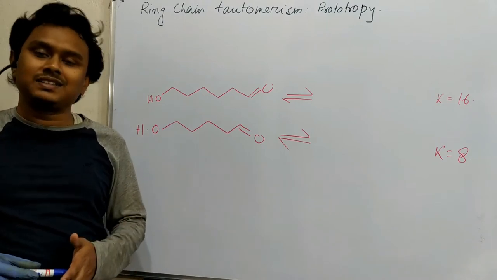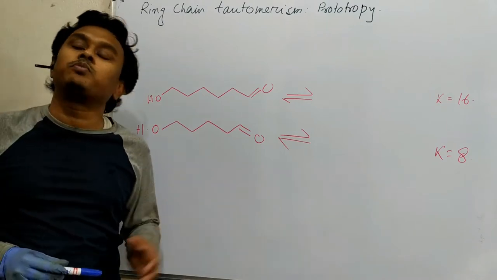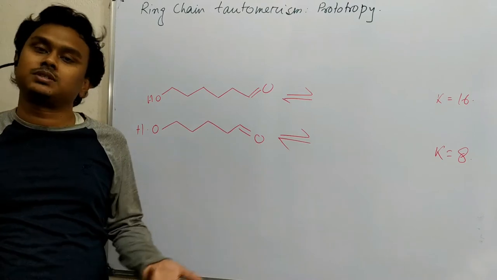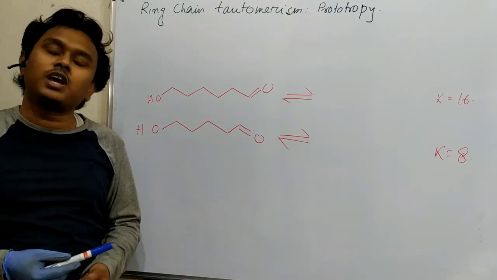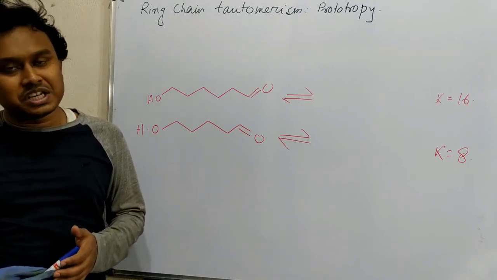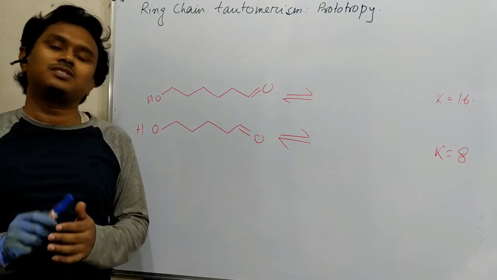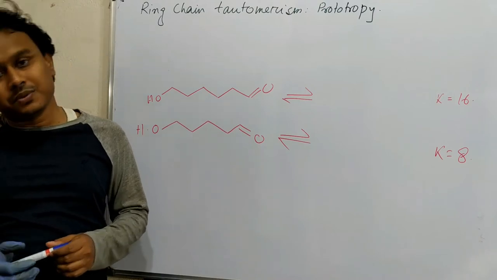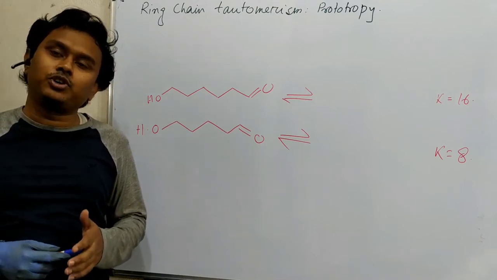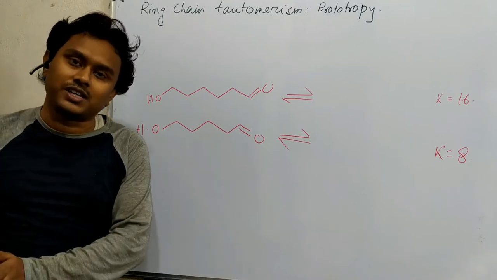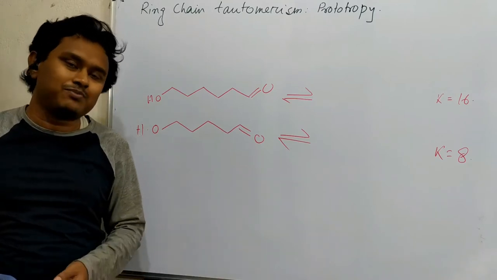The thing is that in exam could be asked what type of tautomerism is this one. But this is the reaction is given, what type of name, 4 or 5 names you have to say it. If you know this thing, it is very easy, within 10 seconds you can find out the answer. But if you don't know this, another thing from examiner point of view, lots of extra questions are provided.